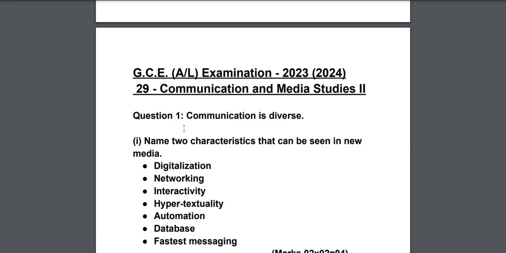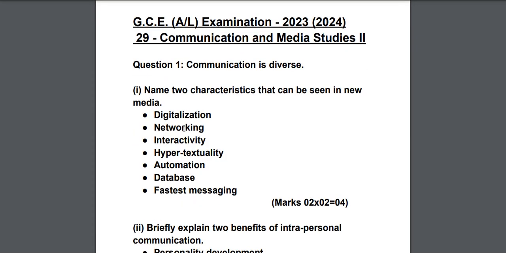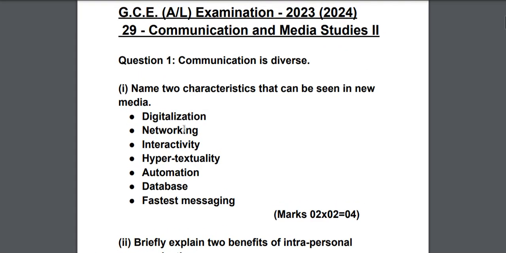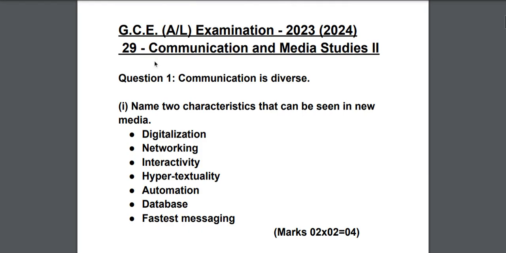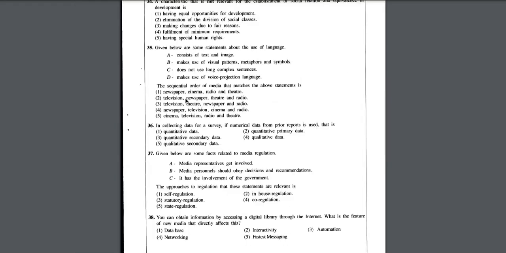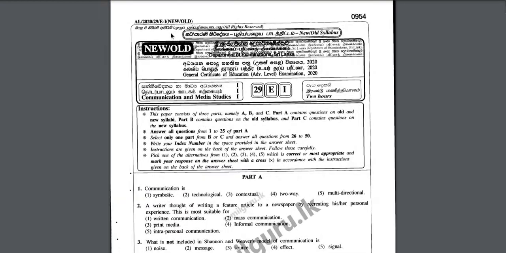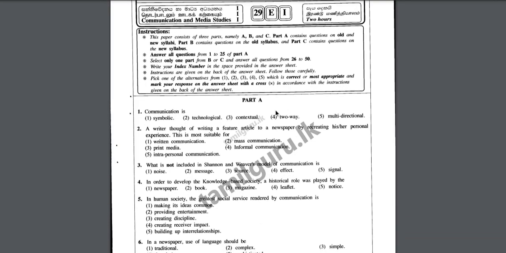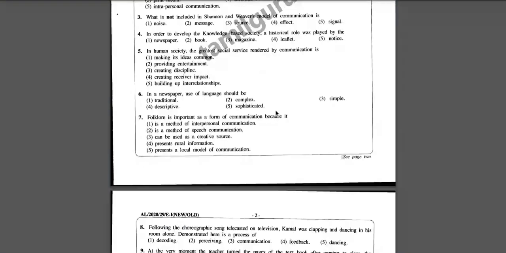Then I have the past paper and marking scheme, right? In order to show you the structure in the paper, let's see that paper. So here you can see the first part, this is 2021. You have the new and old syllabus, both of them in here. So you have 50 questions, right? In here you have separate parts. 50 questions are there, you have to answer.